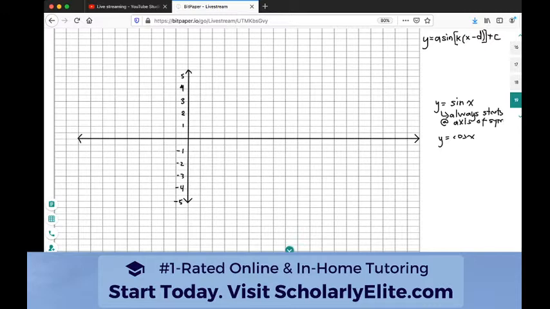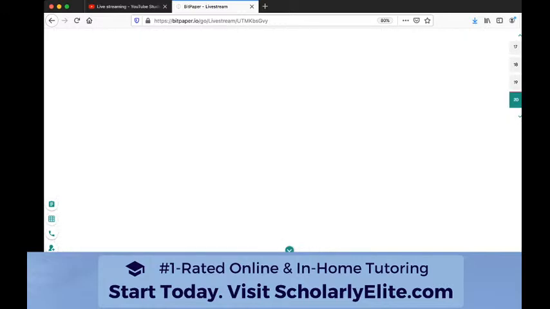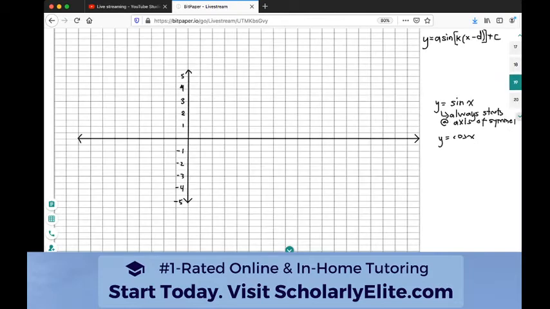And I'll give you guys a cool trick. Pretend this says symmetry, you guys. There we go. So, a cool trick for you is actually that the C term, this guy right here, that is your axis of symmetry, for both sine and cosine. Okay? I'll show you what I mean.